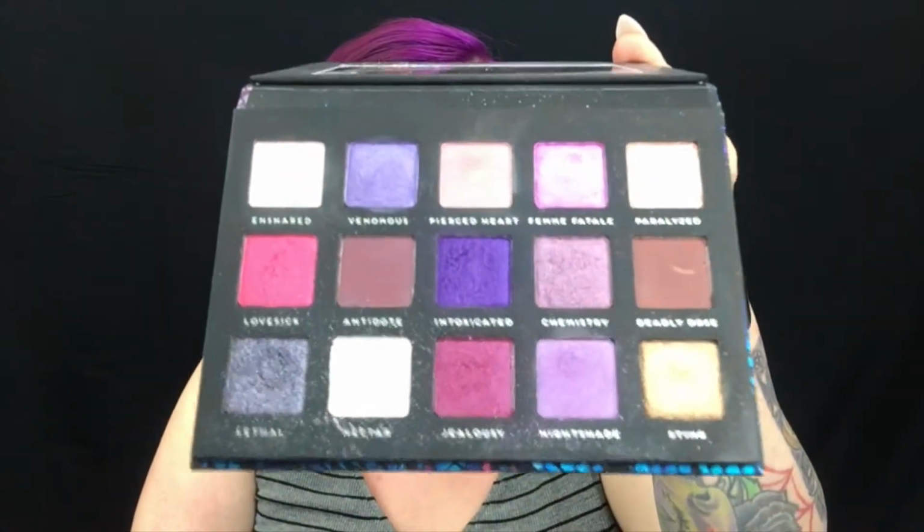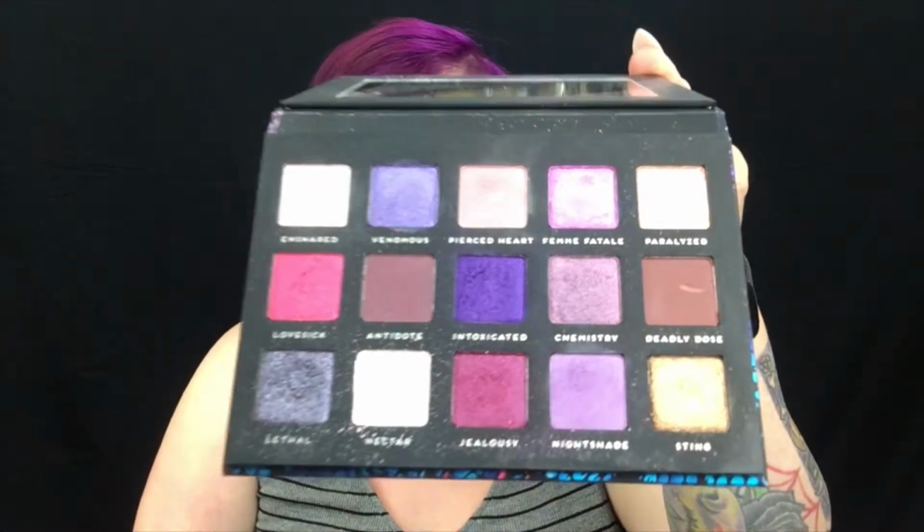But I'm going to start with the Pretty Poison palette because it is not a dupe palette. It is their original palette, and this is what it looks like. It is a beautiful purple palette, and I would definitely recommend picking this up. This palette I've used multiple times through multiple different looks. I love the packaging. It's kind of this matte, really pretty, snakeskin look to it. And not only are the shadow names on the front, they're on the back. So if for any reason they get rubbed off on here, they're on the back. I really love that about Bad Habit.